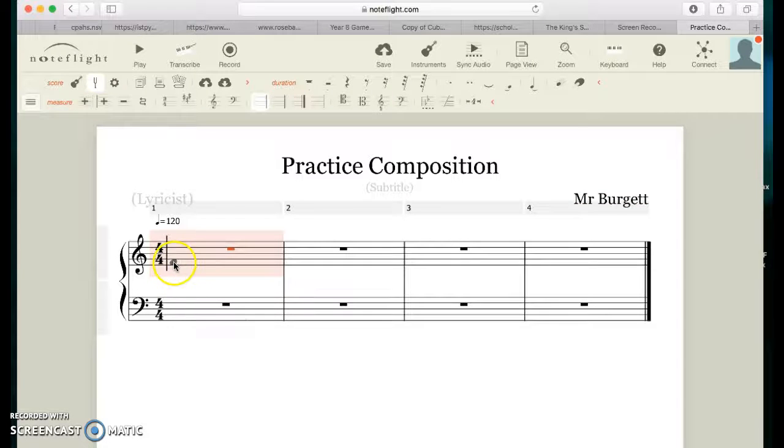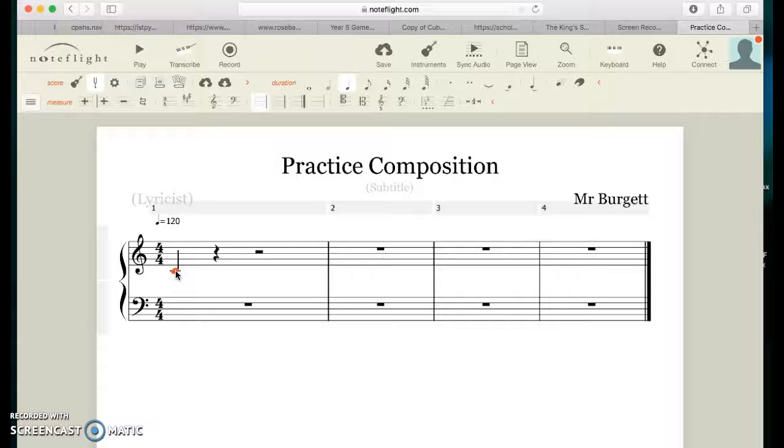I'm just going to click on this particular bar here, and you can notice that once I've clicked on it, it'll give me a note to be able to add. I can either click the note I want to use, or I can type it. I'll just click for the moment. We're going to use the notes of the C major pentatonic that we used last term. So let's use C to begin with, and then I might start typing from there. The crotchet is the default note value, and I'll show you how to change that in a second. So C, D, E, G, A, C.